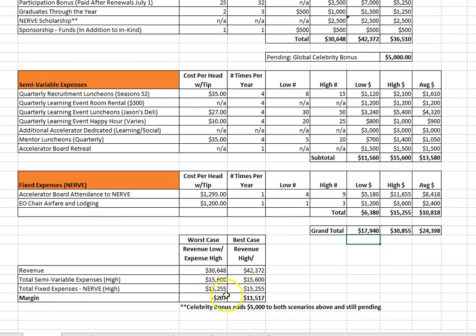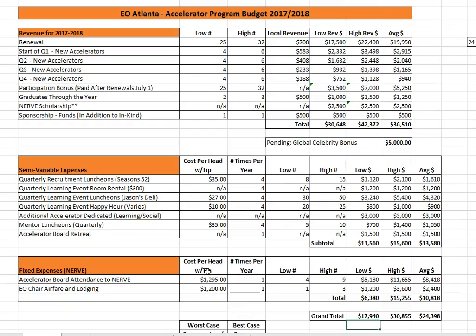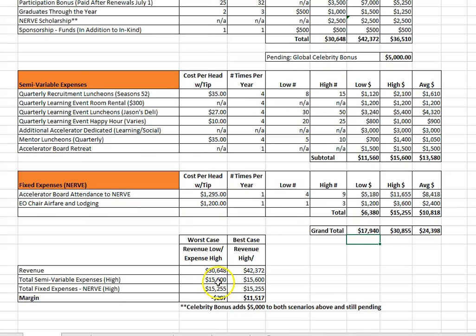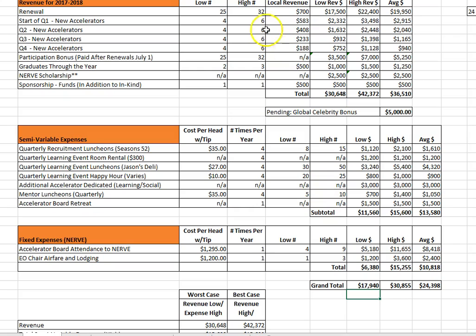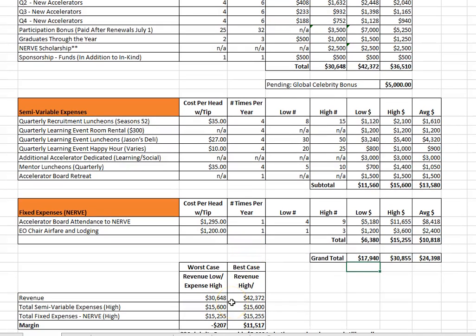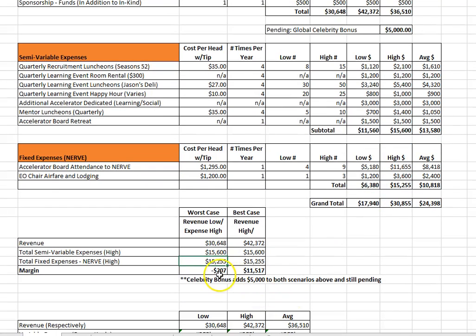Disregard this bottom, but this right here gives a look at absolute worst case, which means worst case revenue. Let's say we bring in our absolute lowest number on the revenue, and then we have our absolute highest on the variable expenses. We spend high on attendance and recruitment and so forth, and end up getting a very low sign up for some reason. And then on the high side for NERV, we have maximum attendance. So worst case, that has us breaking even, which I don't foresee happening at all. But if we get celebrity, that's not added in here. That would add $5,000 in revenue to this scenario as well as this one.